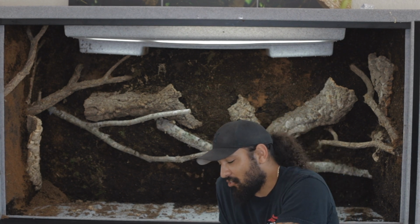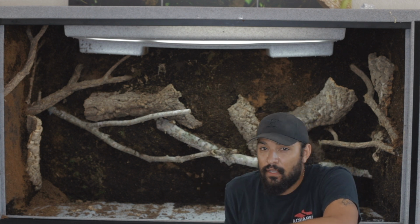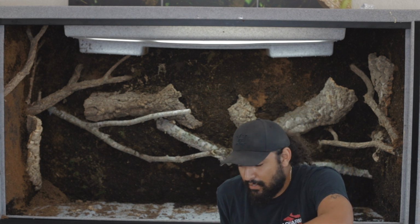So I'm gonna try to get this misting system up and going. I was told that it's pretty easy to set up, but we'll find out. So let's check it out.